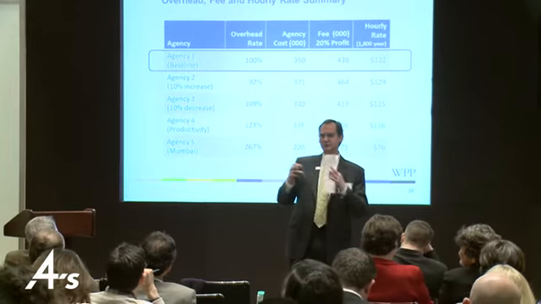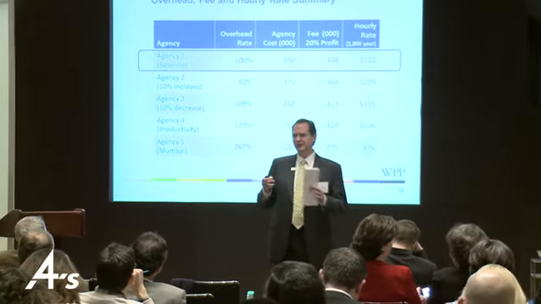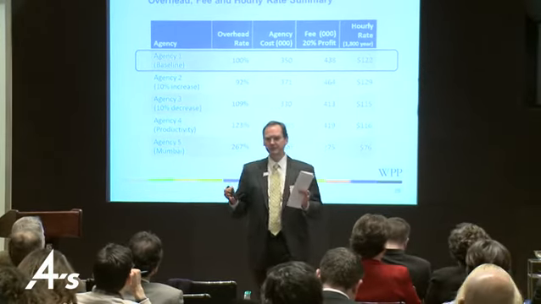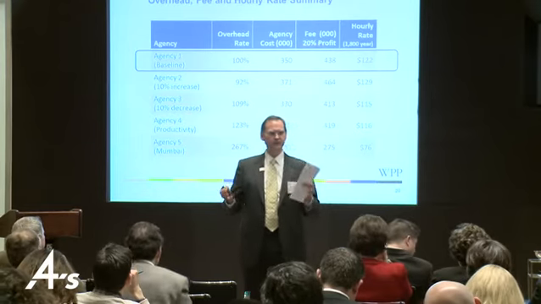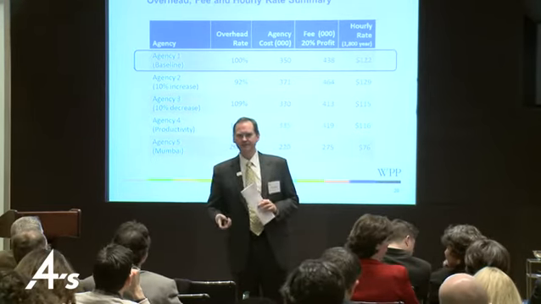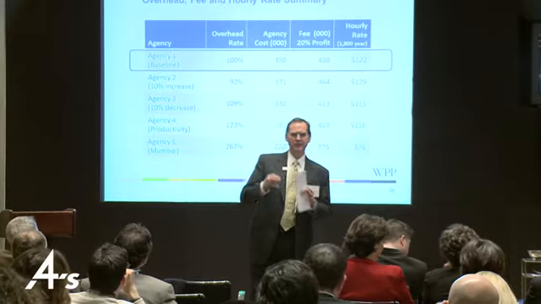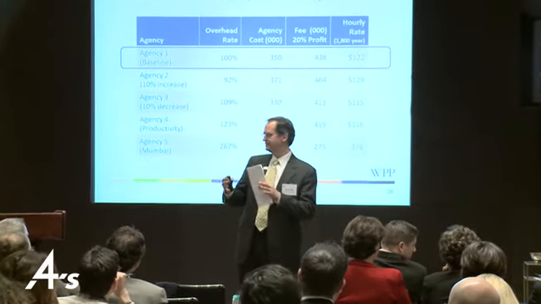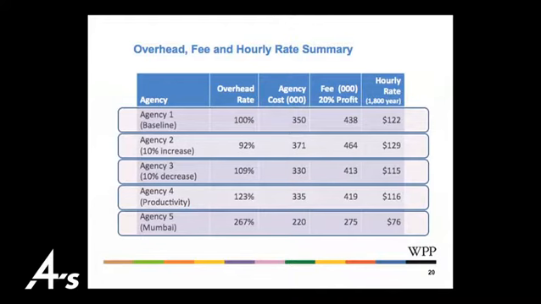when you evaluate them relative to the total fee charged to the client. If we were to pick a number like 1,800 hours a year as the standard hours that are used, we can actually come up with an hourly rate. And I don't want to have the debate about whether it's 1,800 hours or 1,550. That's another presentation. But here's our baseline agency. Ultimately, this baseline agency would work out with this staff to having a billable rate of $122 an hour.